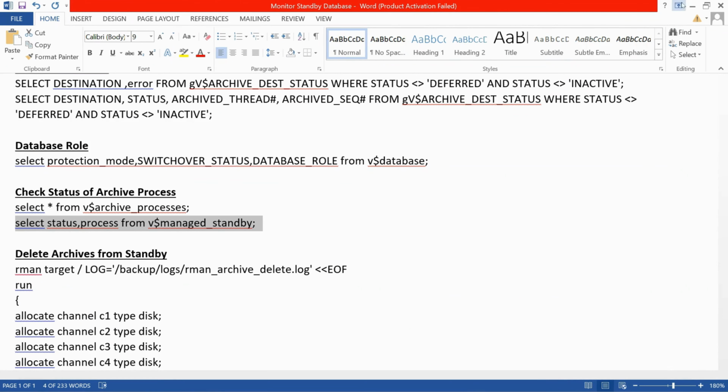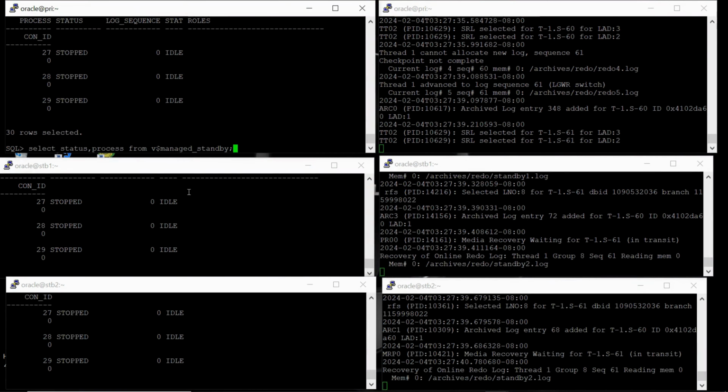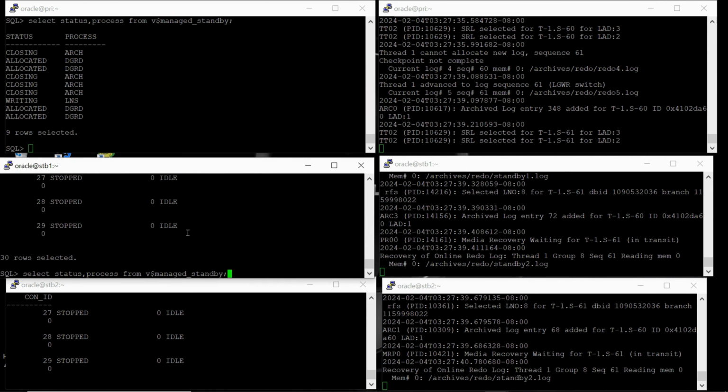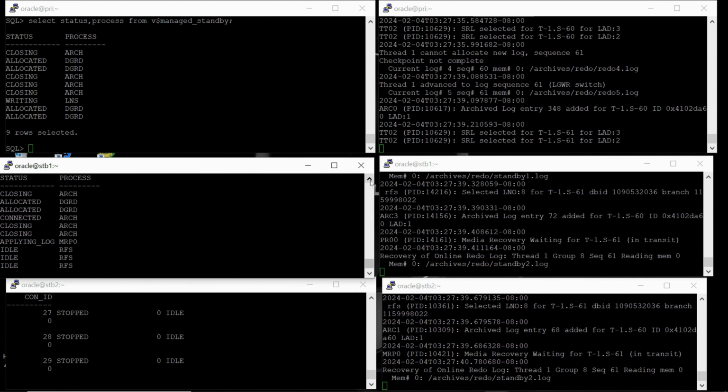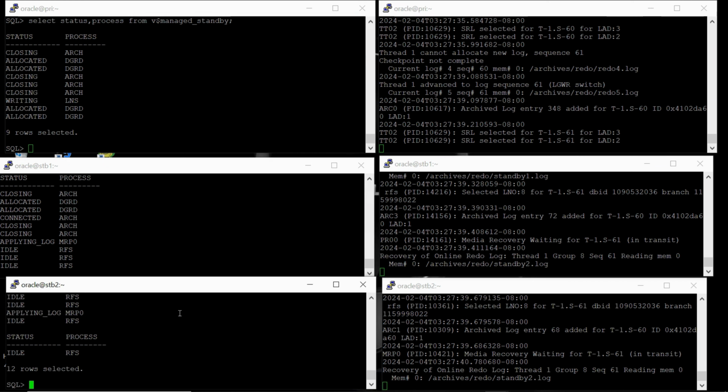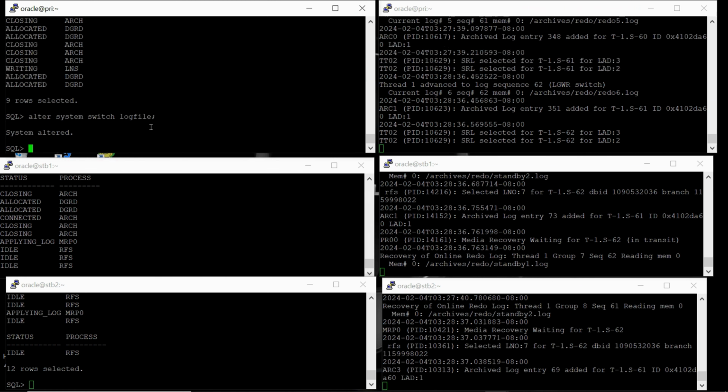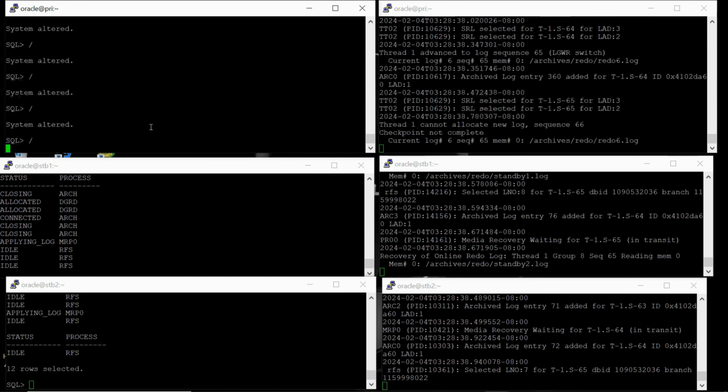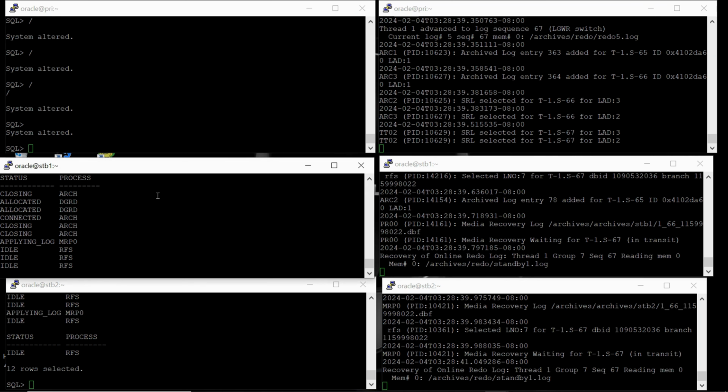And again, execute this command. Managed recovery processes are running on my standby side. These are the managed recovery processes. Let me execute alter system switch logfile.